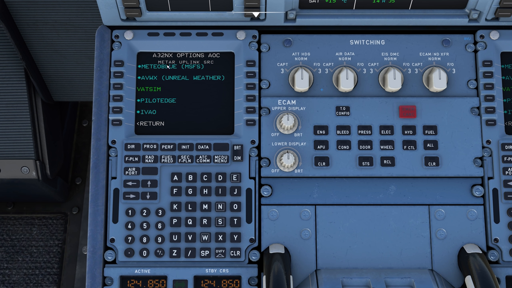You don't have to enter any credentials or anything like that. It's just what server it's reaching out to for the METAR information. So now let's go ahead and go back to the main menu. And we go to ATSU.